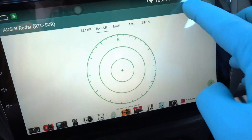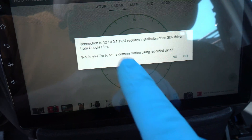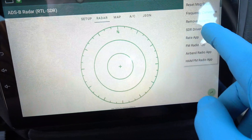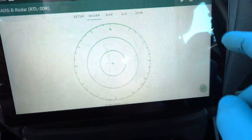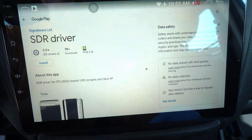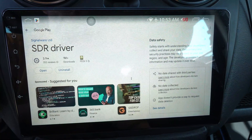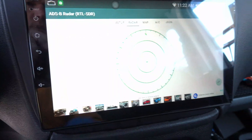The stereo will recognize the device and we can click the play button in the corner. Looks like we need an SDR driver — click the three dots and click SDR driver app. It will take you straight to the Google Play Store and you just click install. Once installed, go back and hit that play button again.